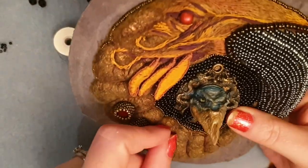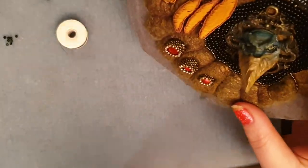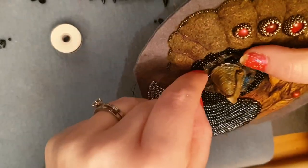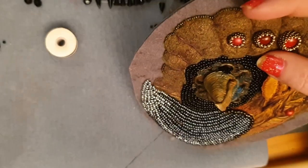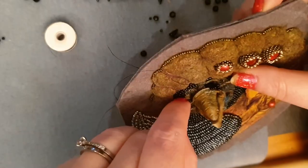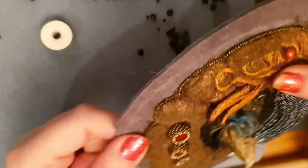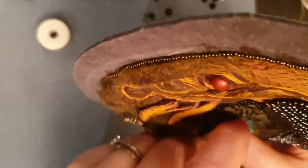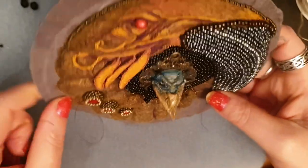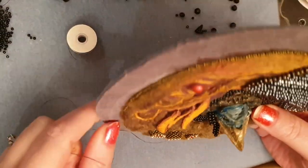Now, I decided to use a similar technique, or same technique really, that I used for the Augra necklace that you might have watched previously, where I'm doing these herringbone or underbelly-like tendrils that are coming out from around the face, and then I'm using different size black beads to make it turn in different directions. So using like a size 8 next to a size 11 for a few stitches, for example, will make it start to turn in a direction, maybe even going up to a size 6 next to a size 11, and you know, just changing up the direction so that it looks like these black tendrils are sort of swirling out from around the face.